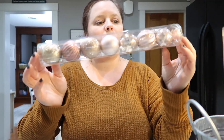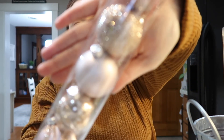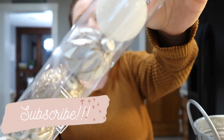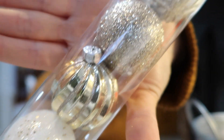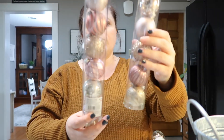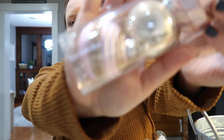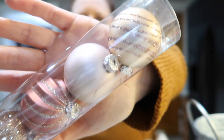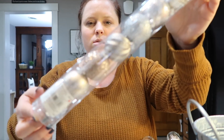This stuff I got at Michael's — I got four of these. They're like rose gold and gold. I think I'll use them in my office, and possibly to fill a jar. This one is gold and white — super cute, it has glitter. They're all kind of different from each other. Oh, this one's so cute — look at this one on the bottom, that's really cute. They're on sale for about $2.99. Some of them I'm going to use on the tree in my office if I end up doing a tree in there this year. Then I got this other one that's gold, silver, and white.